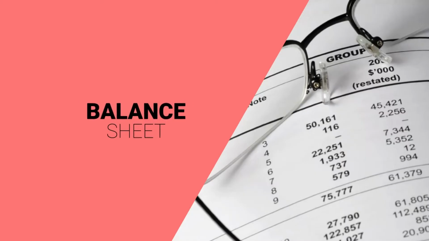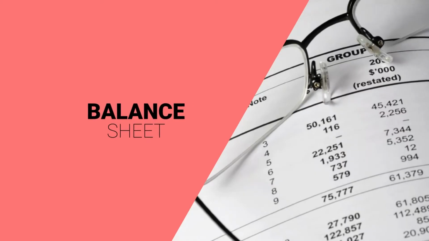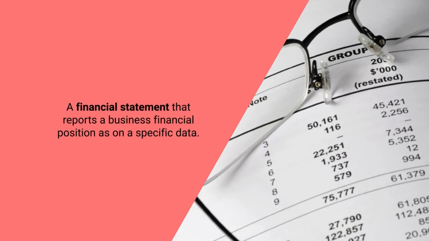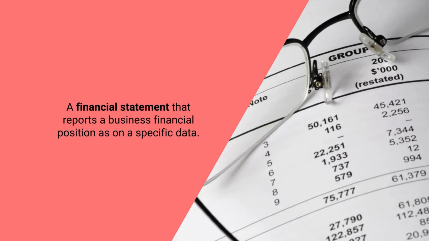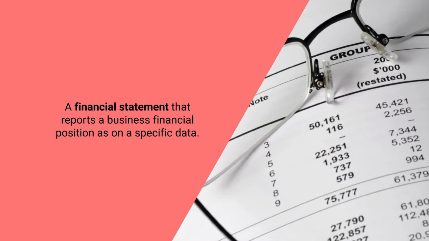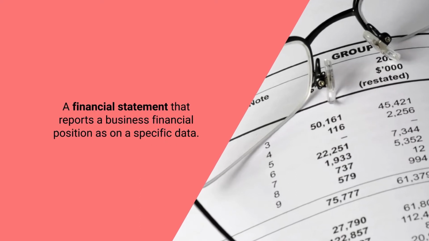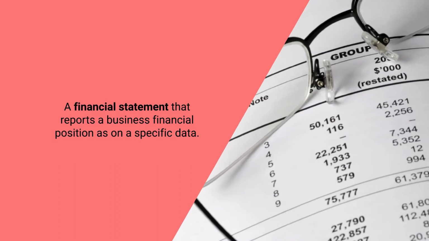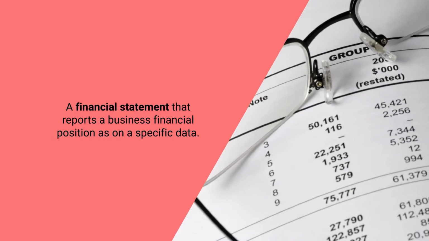Now let us discuss the balance sheet in a detailed form. It is a financial statement that reports a business's financial position as on a specific date. The balance sheet is made on the 31st of March of every year. The financial year starts from 1st of April and ends on 31st March. So the balance sheet is always made on the 31st March of the concerned financial year.